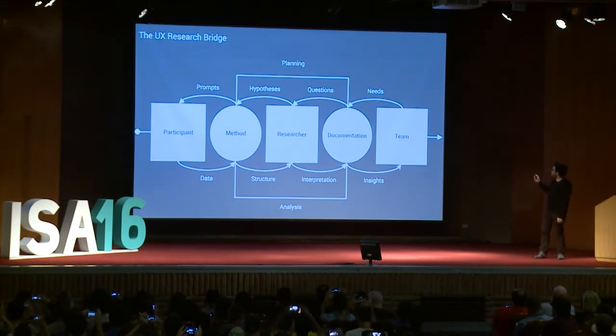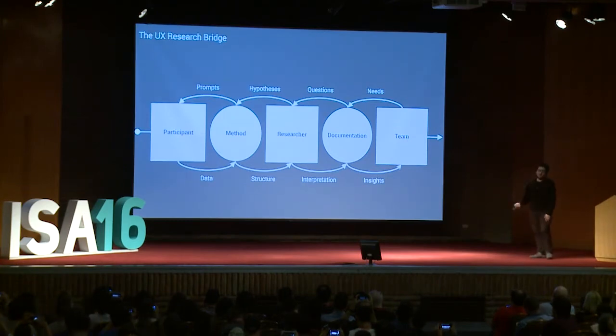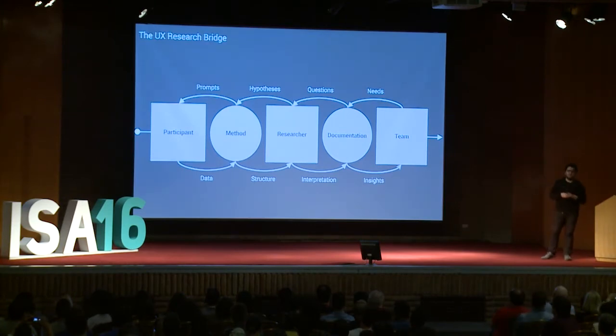So this process, spoilers, what this process does is that your team shows you their needs and you send back polished insights. Now, there's 2 things that I want to call out. The first one is this arrow that I just brought to the slide. And it's that this research bridge is optimized for information to flow from left to right, from participant to product team. And I'll come back to that when we discuss YouTube.